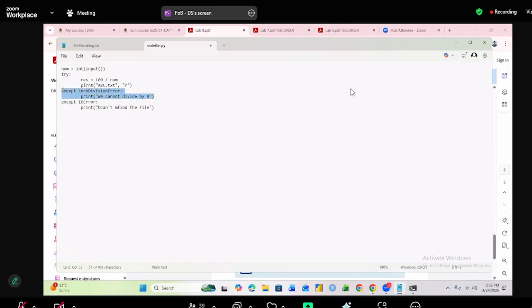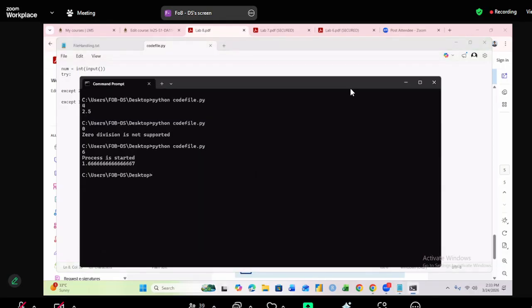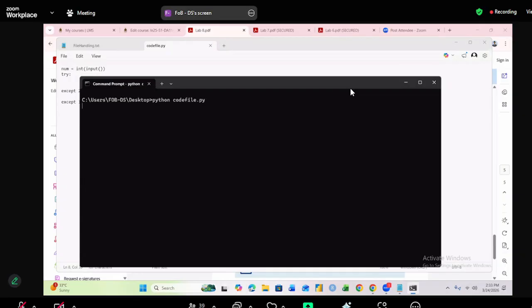There are two types of exception we are mentioning in this case, zero division error and also IO error. If the exception is zero division error, we print we cannot divide by zero. For the IO error, we print can't find the file. If I save the file and execute this one, I write it as a line, print.